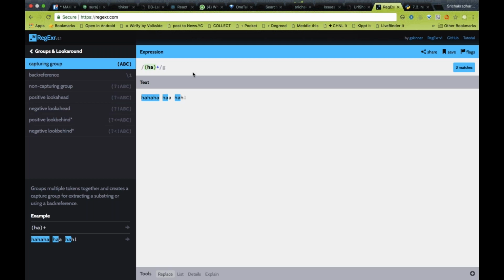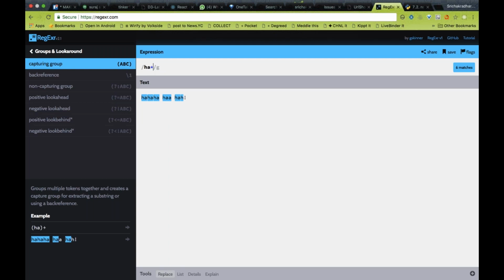The advantage of using a group is that you can do wildcard operations on the whole group. Grouping is basically putting them together. If you just write HA, it is going to match all HAs.